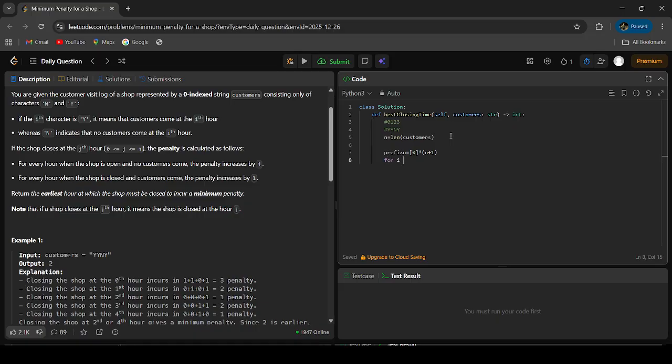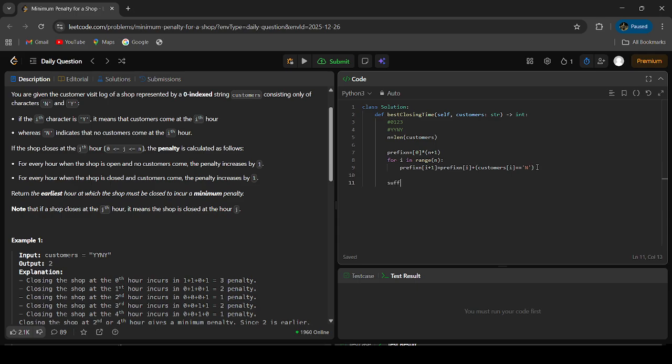We will go for i in range n. Prefix N at index i plus 1 will be calculated as prefix N at that particular index, plus 1 if customers at i is equal to N. So this will provide 1 if it matches, 0 if it does not match.